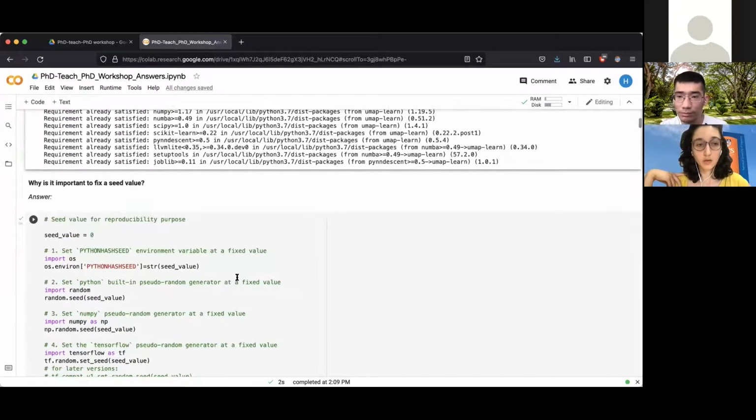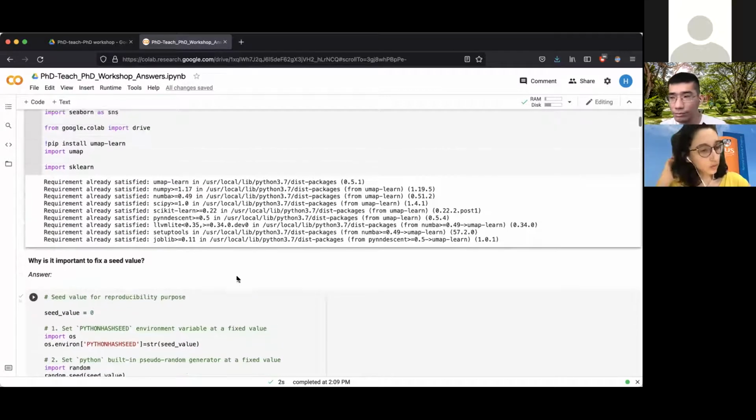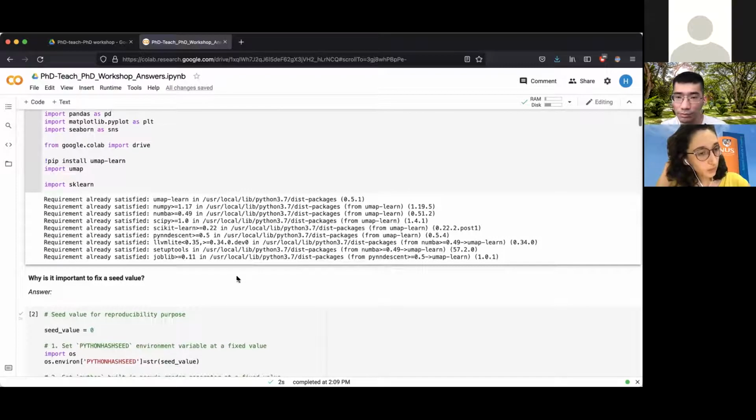Should not take too long. And then we will fix a seed value. I wanted to introduce this because in practice, for your research or personal projects, it can be quite useful and life-saving.